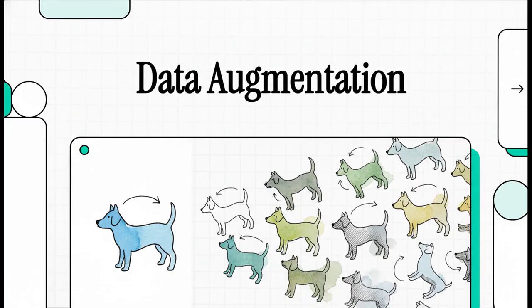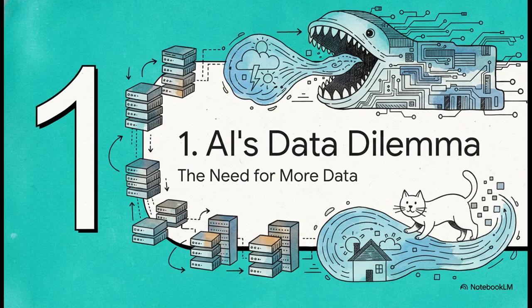Let's dive in. All right, first things first, you gotta understand something crucial about modern AI. These machine learning models, they are insanely hungry. I mean, they need to just gorge themselves on massive amounts of data to learn how to do their jobs, right? Whether that's spotting a cat in a picture or figuring out tomorrow's weather.